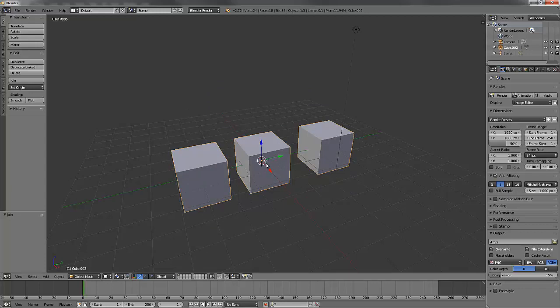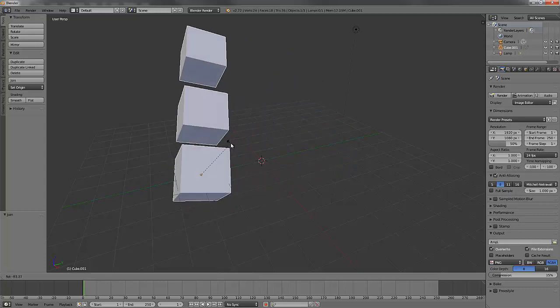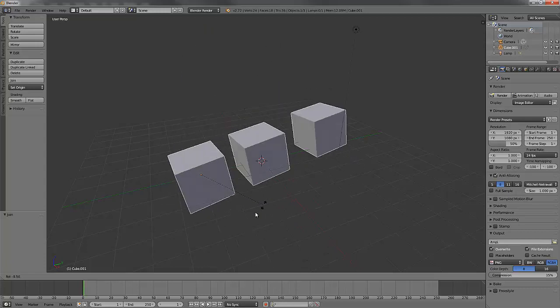Now the reason we're operating off the center point of this entire object is because of the way I made my selection and made this center cube my last or active selection. If we undo this and select them in order and then hit Ctrl J, we can see that our pivot point, or our origin point, has been moved to the last selection. And if we were to rotate, it would affect that rotation just so.